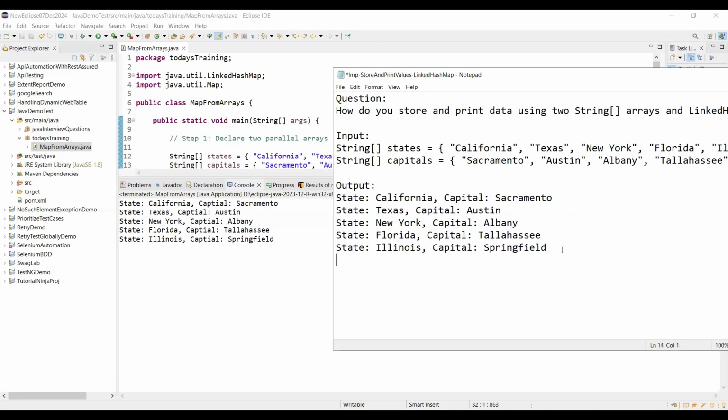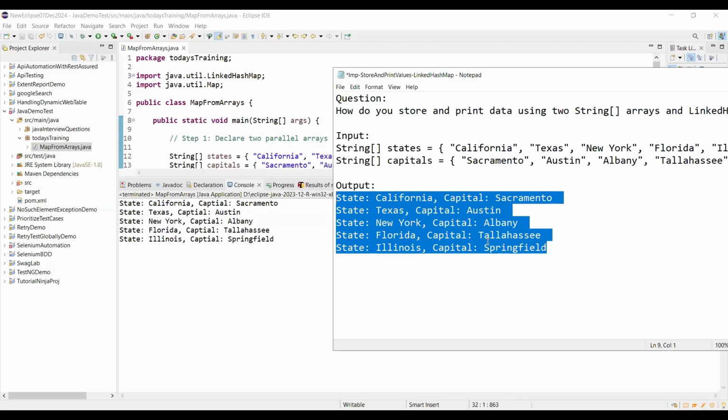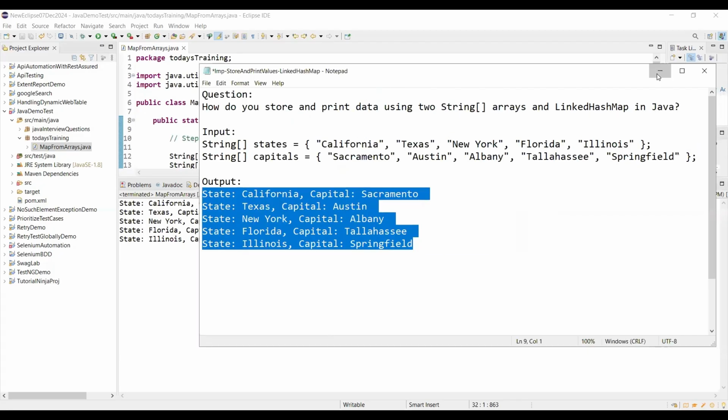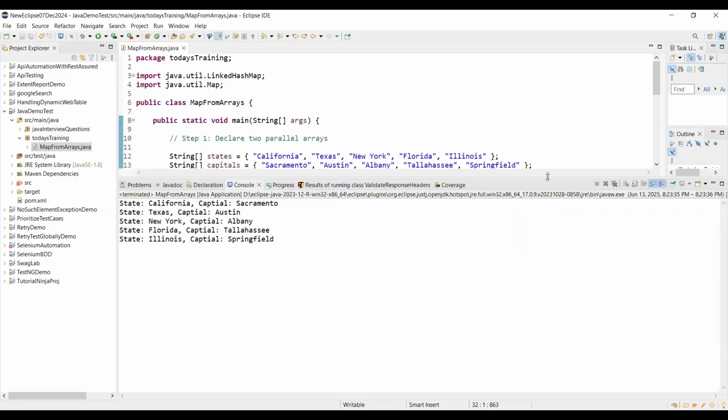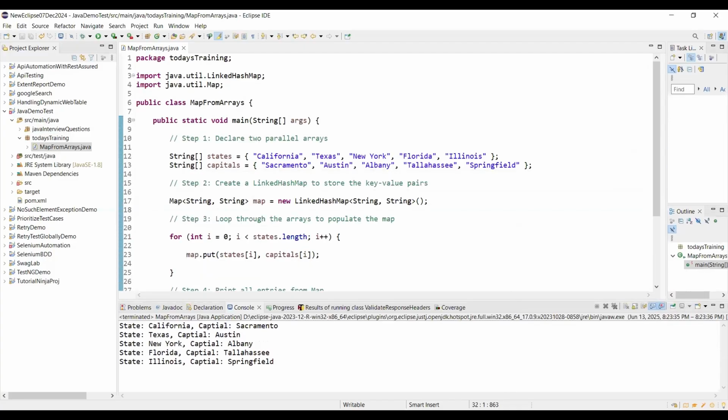Like this, we have printed all the state and capital pairs. This is simple, clean, and in the exact order we have defined, and we have got the output.